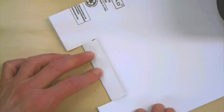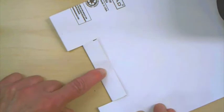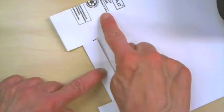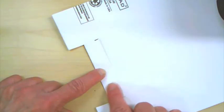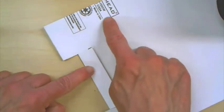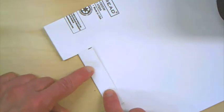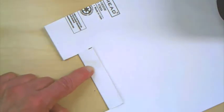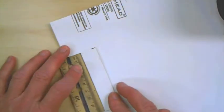All right. Now, leave it folded. You will notice that I want it on the side that has the logo on it, logo side, because here you can see the score lines. So make sure you crease it. Have it again logo side up. You can see the crease lines, the score lines. Don't cut anything yet. Now we're measuring again.